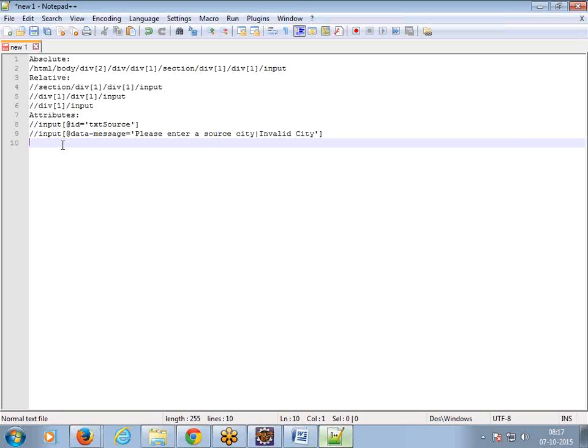But we can find a combination of two attributes to form a unique value. We have to combine two attributes. That means if you take a single attribute, it may not be unique, but if I take a combination of multiple attributes, that could form a unique identification of the element. Understand my point here?